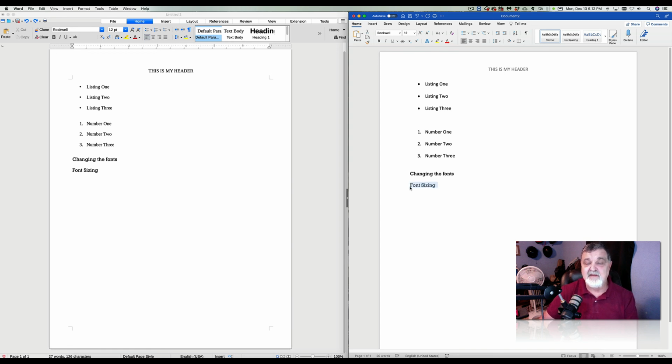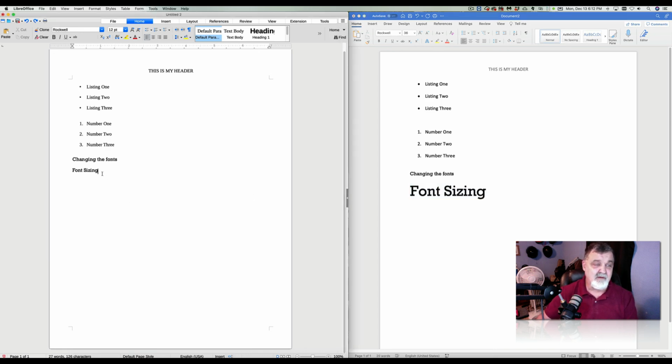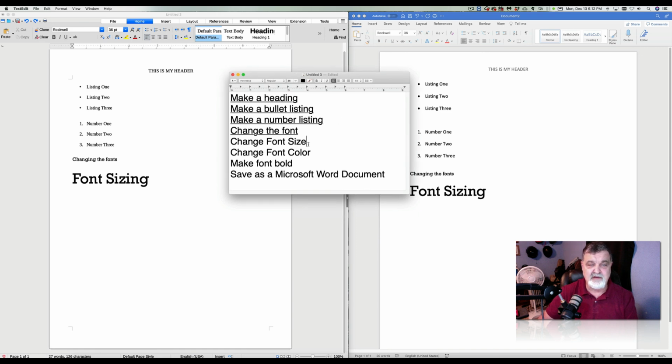Font sizing. Okay, this time I'll start with Microsoft Word. I highlight it. I go to my font sizing control here. And I go 36. That should make it look pretty good. There's my font sizing. Well, you can't do that in LibreOffice, Jack, because it's free. It's junk. Let's go 36. There is our font sizing again. Okay. So the font sizing challenge is completed. You're like, wow, Jack, this software might not be too bad and it's the right price.